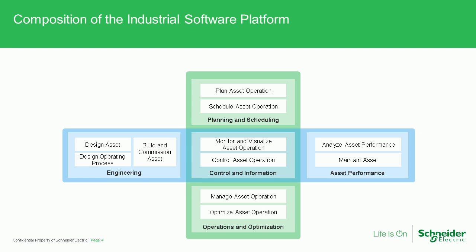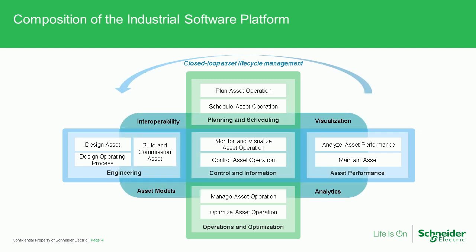There's also what we call the operation cycle, which is capabilities like planning and scheduling across the value chain for our customers, again intersecting with the asset cycle in that control and information space, and then moving down through operations and optimization. As we talk about digitalization and digital transformation for manufacturing, it touches on all those different five areas of the portfolio.